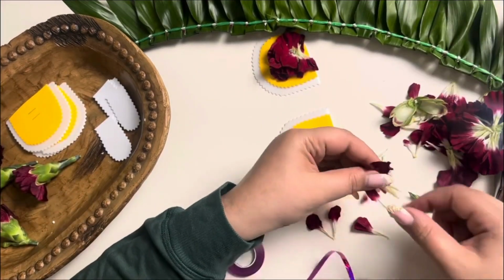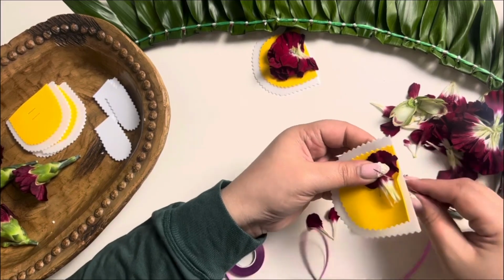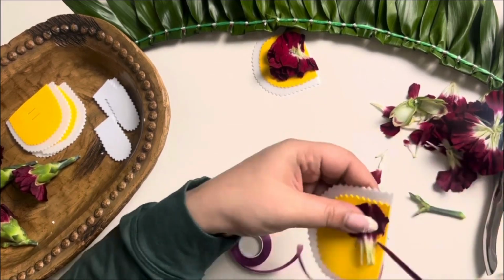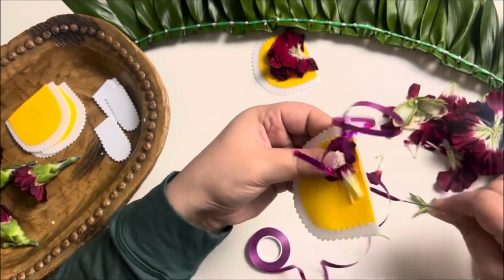If you do not have a stapler, you can sew on groups of flower petals using a simple stitch with the needle and curling ribbon. You will need to tie a double knot in the back of the foam piece to keep everything secure.